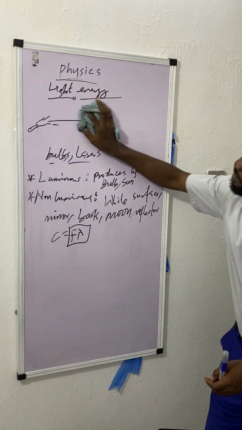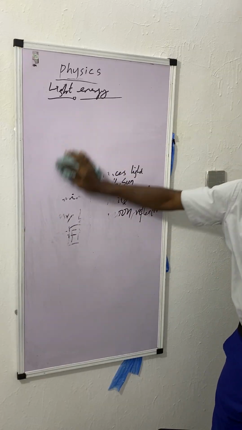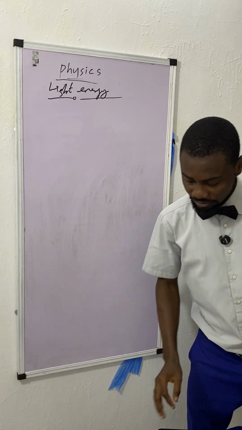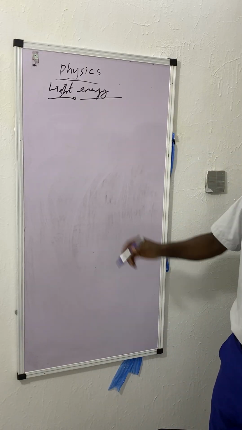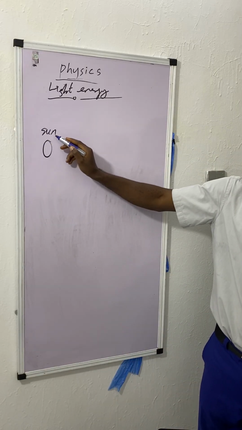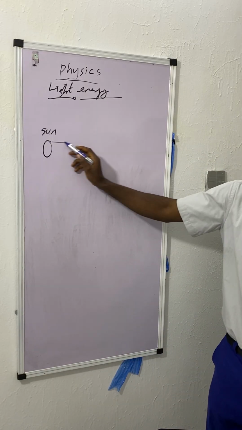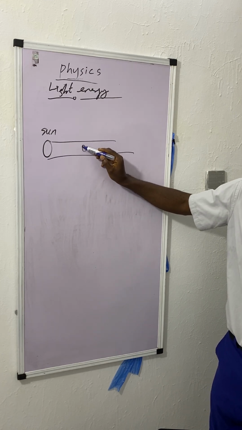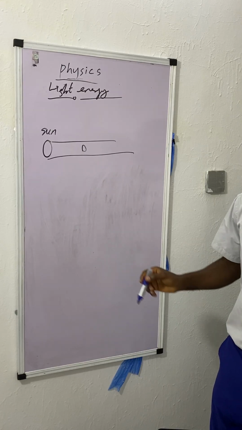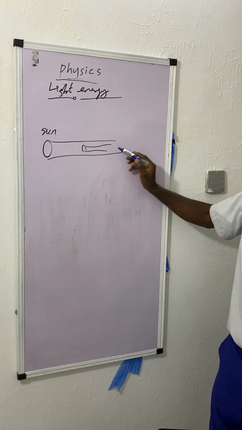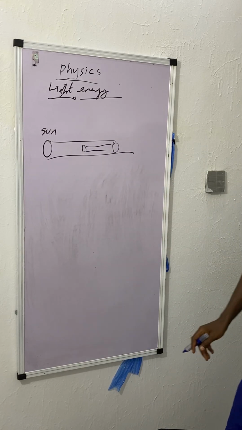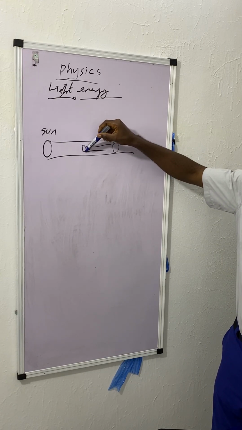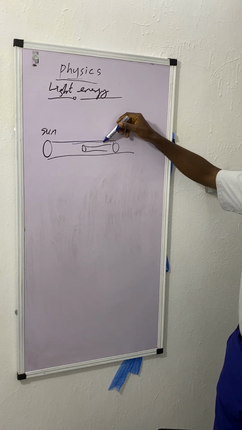Okay, let's look at the method at which different types of shadows are formed. Okay, there's a method at which they are formed. Let's say this is a light source. Let's say this is the sun, traveling in a straight line, and we have an object here. Small object, partially blocking the sun. This object is going to cast a shadow on whatever we have here. Because this is partially blocking the sun, some light is going to pass through here, right?